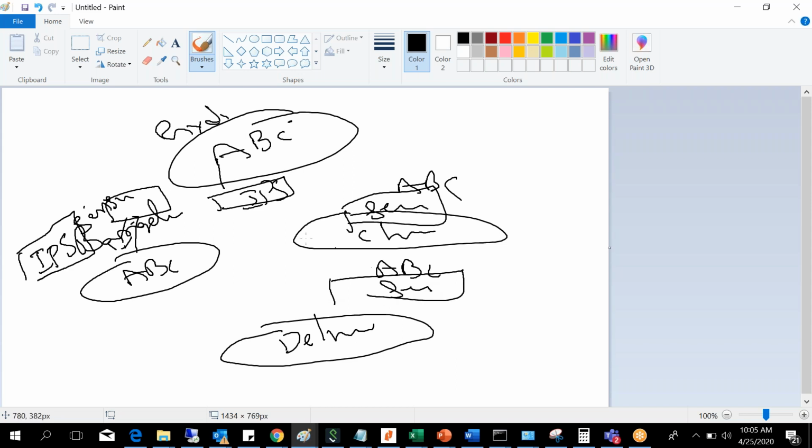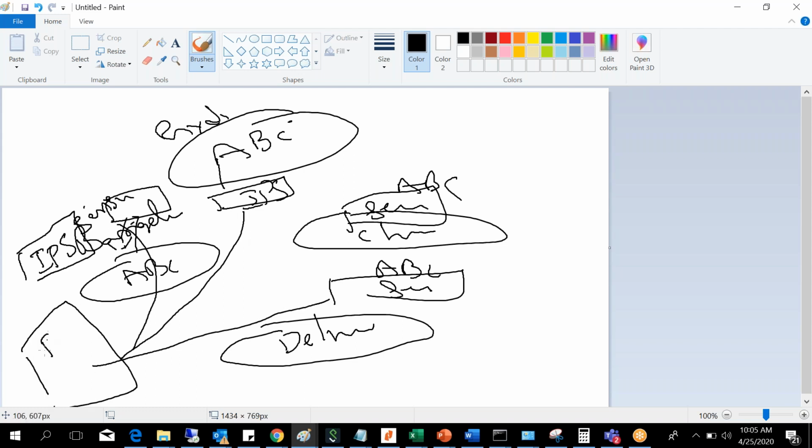They connect to one centralized IPS database. The database has all the set of signatures, and every time traffic comes, it is compared with the IPS database.